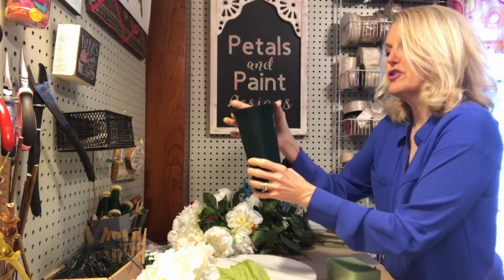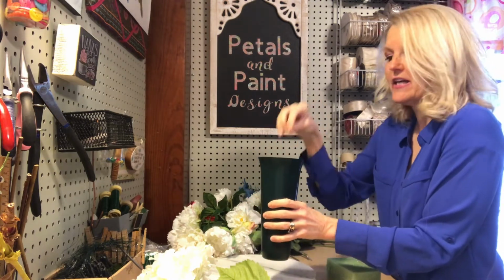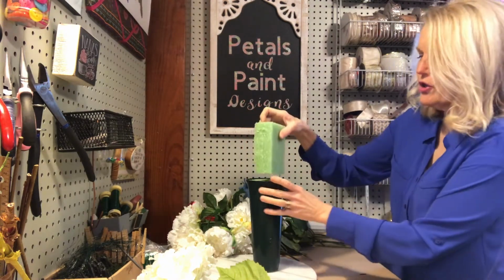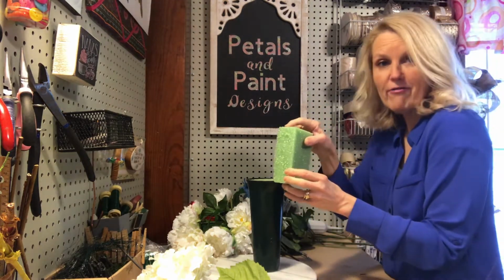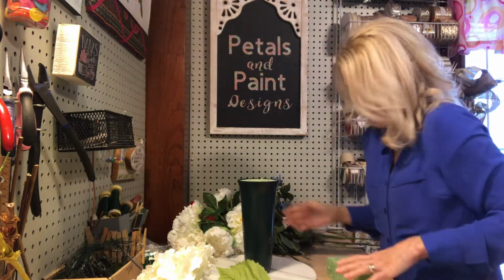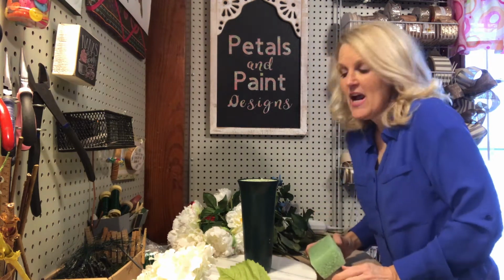You can purchase a cone-shaped dry foam, which is easily inserted into your cemetery base. If you can't find that, you could cut and form and fit the dry foam into the holder. And if that's something that you'd like me to do a video on, I'm willing. Just leave a note in the comments that you'd like to see me put that together, and I will do that for you.